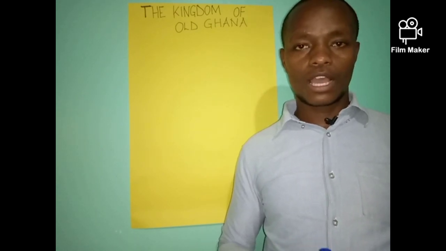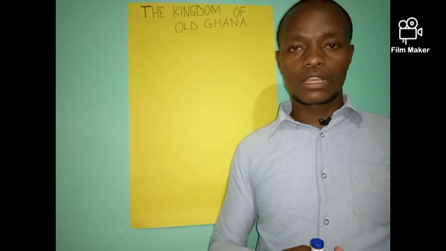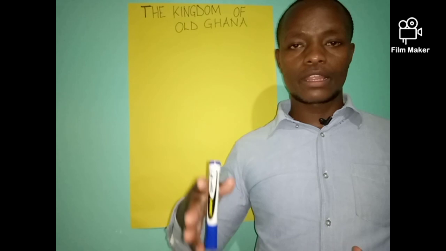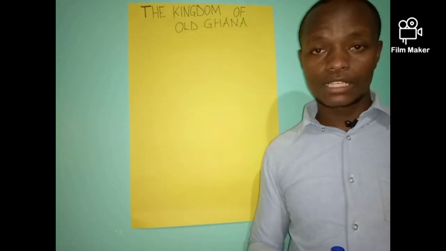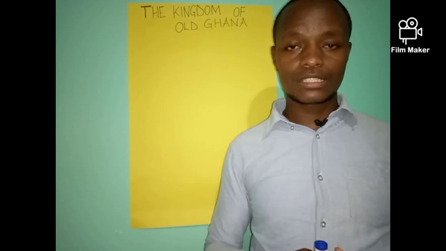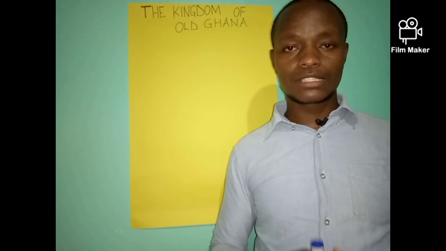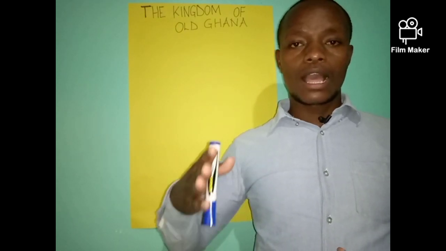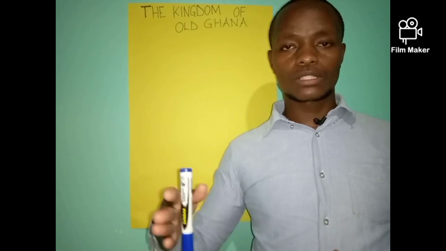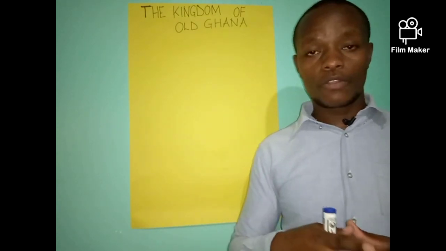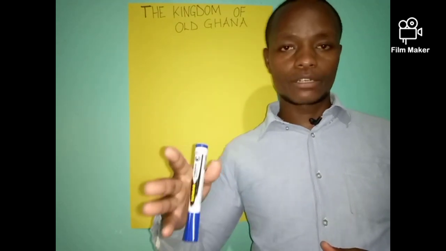We also went further and looked at the Khoisan, the Khoi and the San, whereby we identified their different systems of government. The Khoi had a centralized system led by a chief, whereas the San have a decentralized system led by a council of elders, and decision making was on a consensus basis. This system of the San or the Bushmen is similar to that of the Ameru.